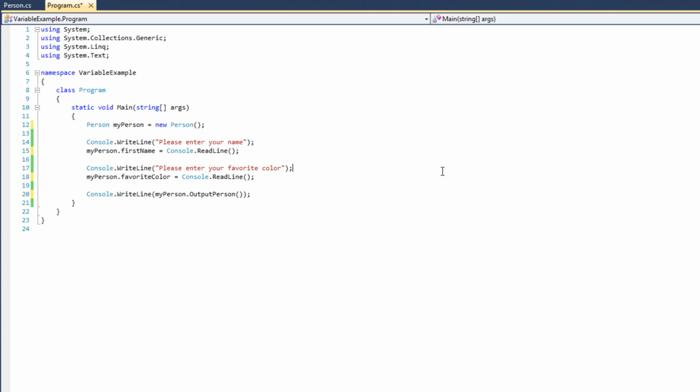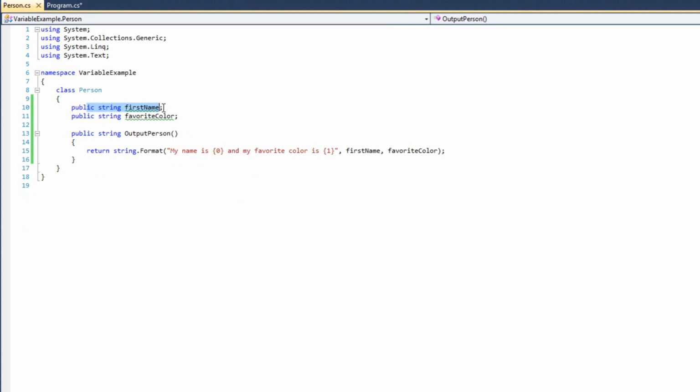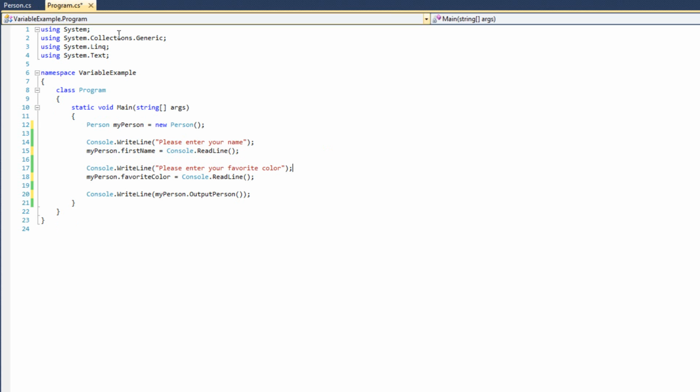All right. So what we've seen here is we've used two members and a method of this person class. All right. So we've got person, my person. This is this class we wrote. And note here, we're not just doing person, my person, like we would do int x. If you remember correctly, back when we talked about the variables, we have these things called value variables and reference variables. Value variables are like int x equals 5. X is a primitive, it's a value variable. It contains the value 5.